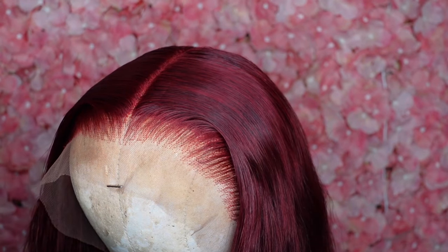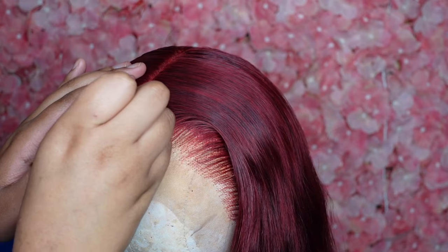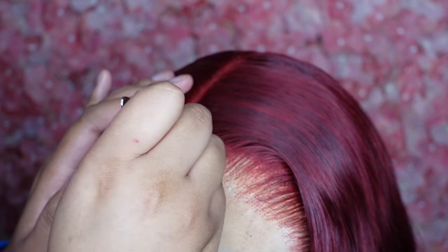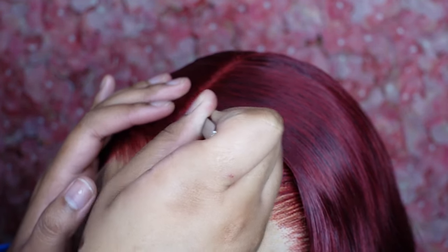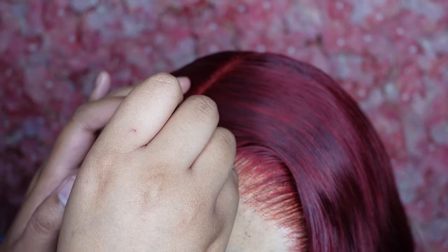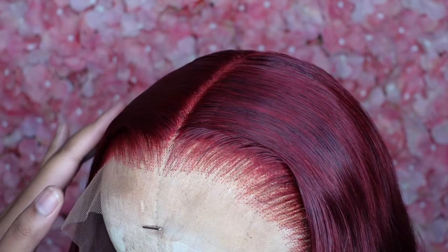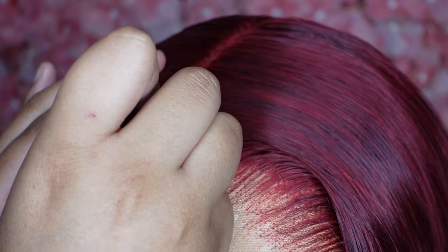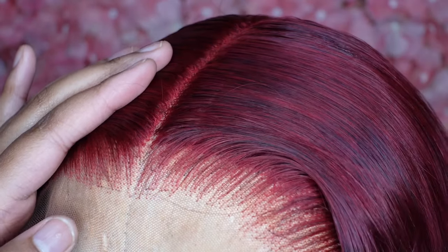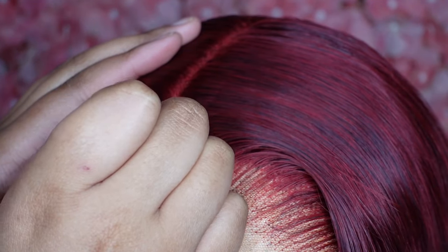At this part I'm going to start plucking my middle part. I usually don't do this, but the only reason why I am is because the frontal is pretty dense — it's thick behind the pre-plucked part. Y'all can see it's more red, which means it is more dense and has more hair on the frontal. So I'm just gonna pluck a little bit of it — only a little bit in the front, not too much, not the whole line — because I don't want it to be stuck in the middle part. When you pluck your middle parts you tend to have to always leave it in the middle part because you pulled a lot of the hair out. I'm just going to do a little bit in the front and then cover the rest with some makeup or concealer.